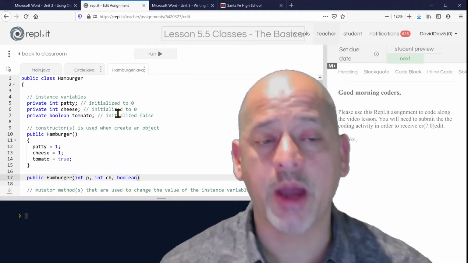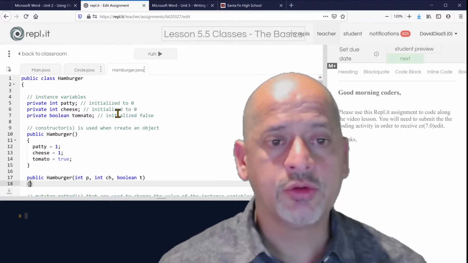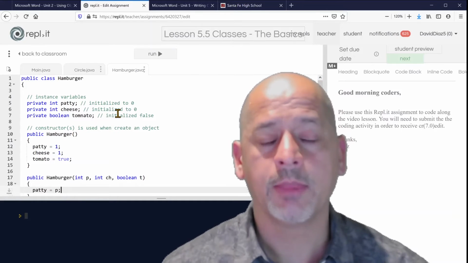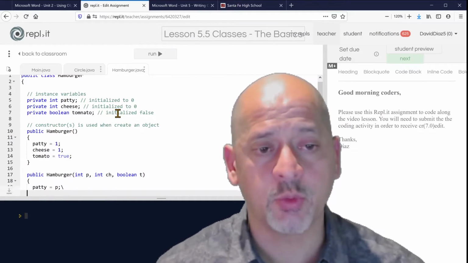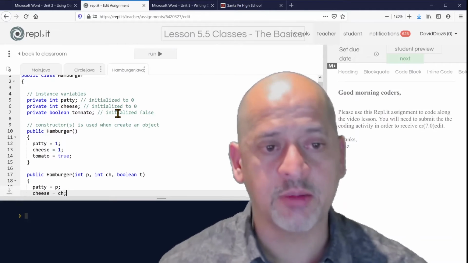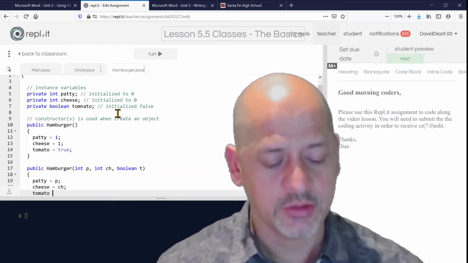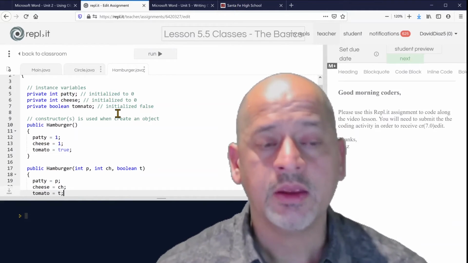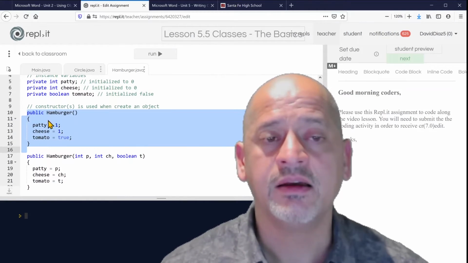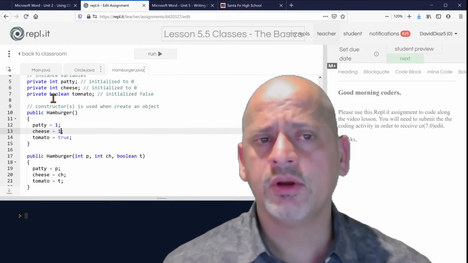Remember that those are formal parameters, and that'll be T. And we're going to set patty equal to P, whatever comes in, the number of patties that the customer wants. Cheese is equal to CH, the number of slices of cheese that the customer wants. And tomato, yes or no, will be equal to T. So the whole purpose of a constructor is to be able to set the value of the instance variables. So that's all we need.